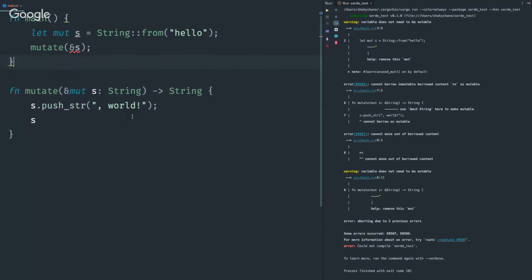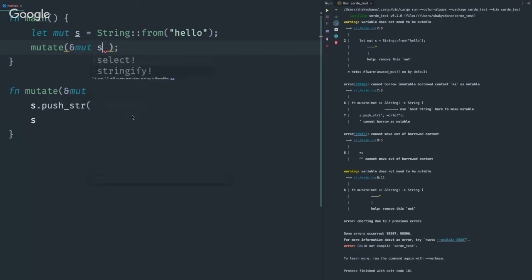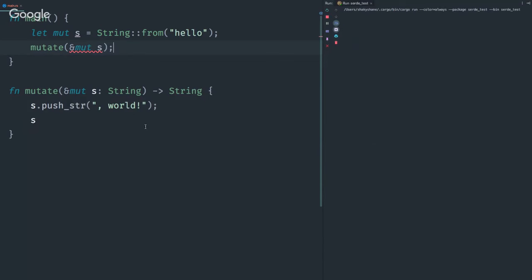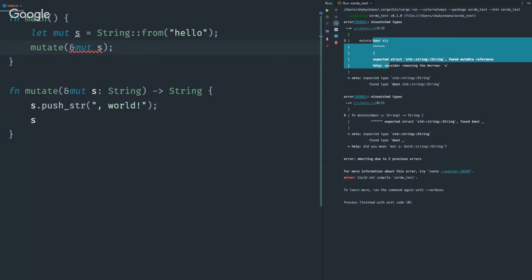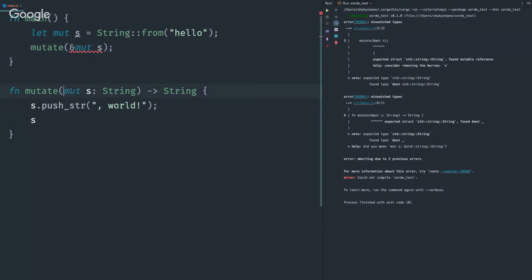Yeah, both places I think. Just look at the compiler, it's complaining about the mutate function signature, you want S ampersand mut string. It's complaining about that signature. Confusing, yeah.